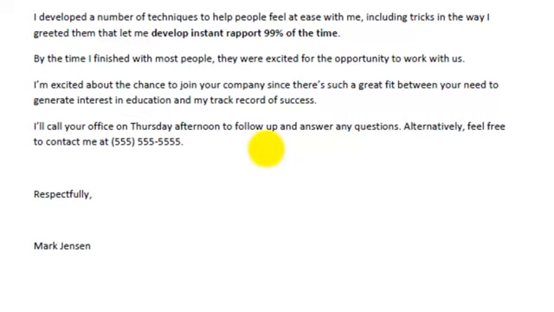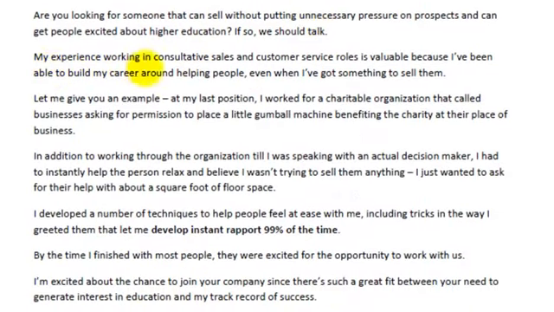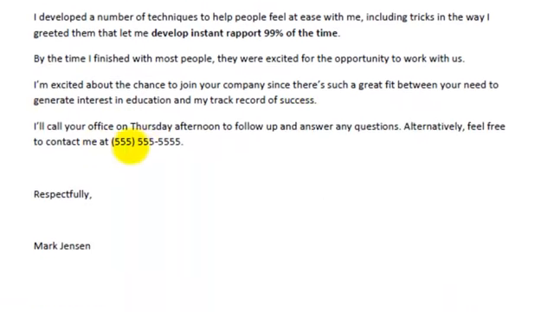So that's what you do. Again, just to recap, it's really simple. Follow all your cool little formatting formalities. List the name of the position that you're looking for here. Address the person by name. Identify what their need is and tell them you could meet it. Tell them that you have experience already doing what it is that they need you to do, and then give an example of how you've done it. All right, show yourself as successful, and then remind them that they need you to do something that you're already successful at doing. And then tell them you're going to follow up.